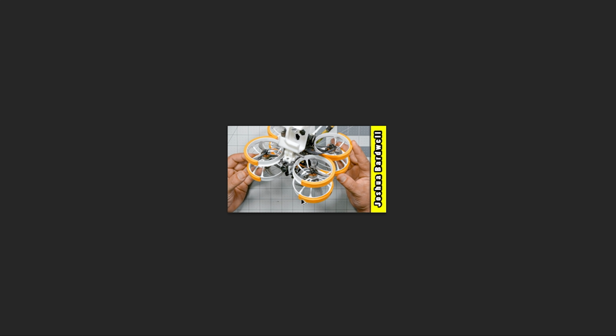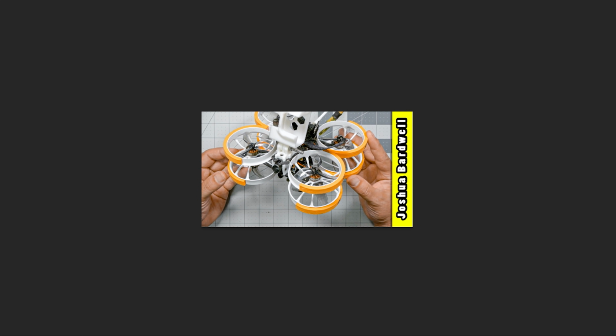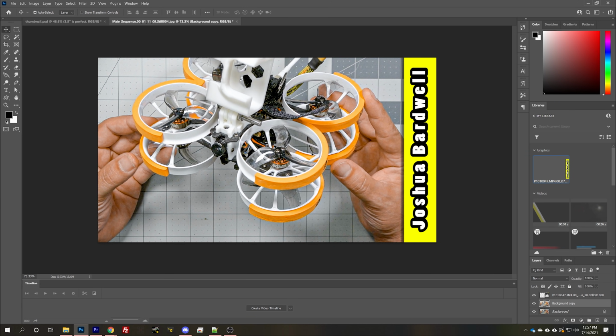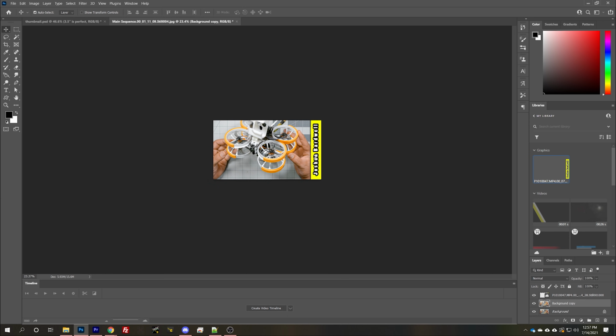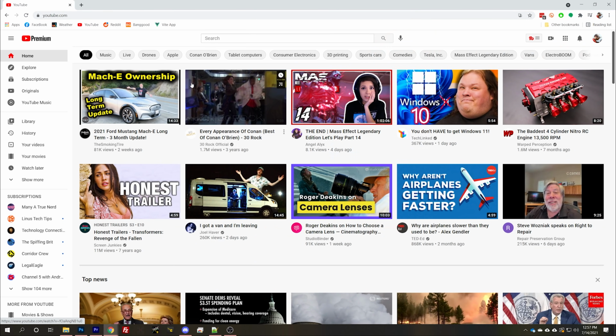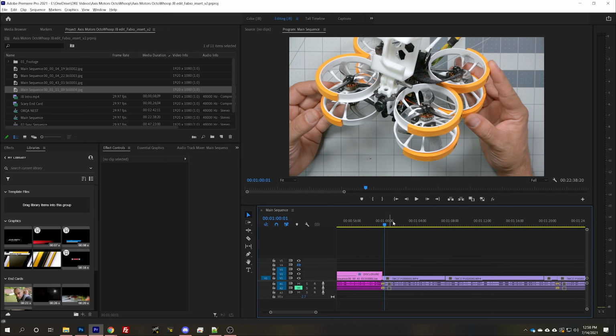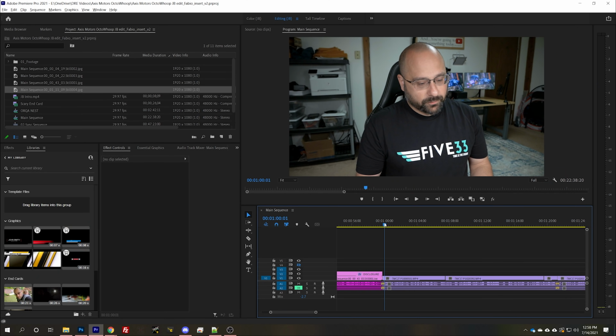And then at more of a thumbnail size. It's not a spectacular thumbnail though, is it? Because there's really nothing to grab your eye. At this size, you can kind of say, oh, that's interesting, that's a Cinewhoop, it's an octo. At the smaller size, it's just not as eye-grabbing. It really needs a human face. Well, let me show you a way to deal with that.